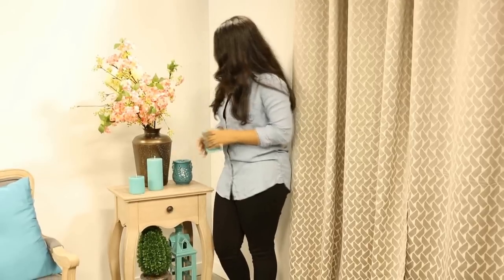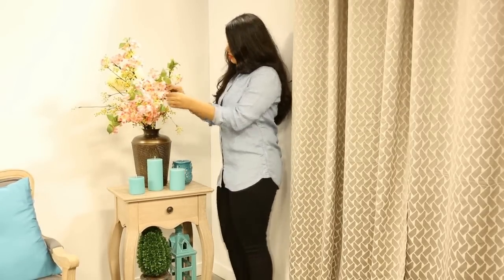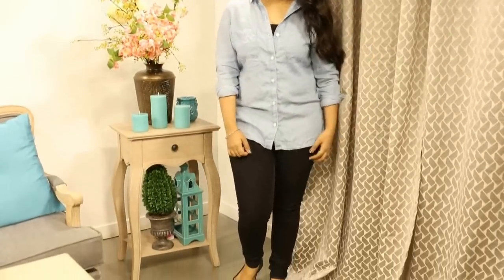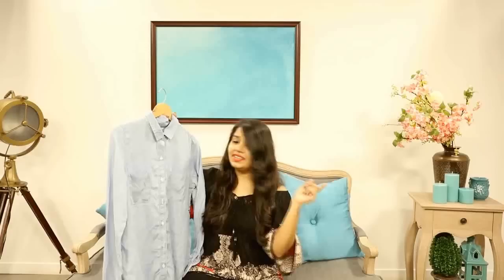The next item is also a shirt but it's a denim shirt. I don't have a denim shirt and the problem with denim shirts is that you don't find the perfect shade - it's either too dark or too light, or they have acid wash patterns which I don't like. The color of this one is exactly what I was searching for, so I just loved it. The material is so soft too.